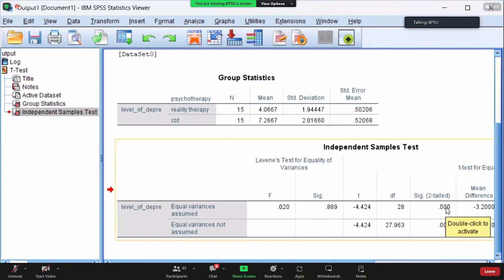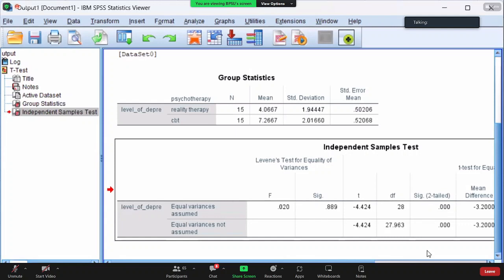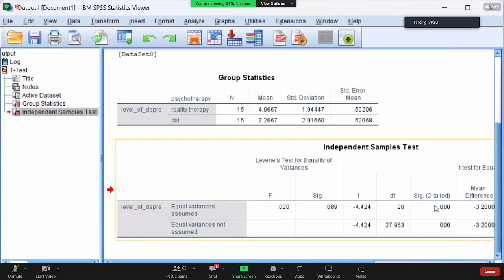Yung significant difference sa dulo. Okay? Gets? Now, here, tingnan nyo yung significance level. This is lower than 0.05. Therefore, we're going to what?